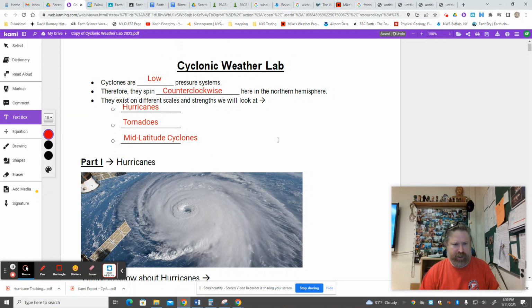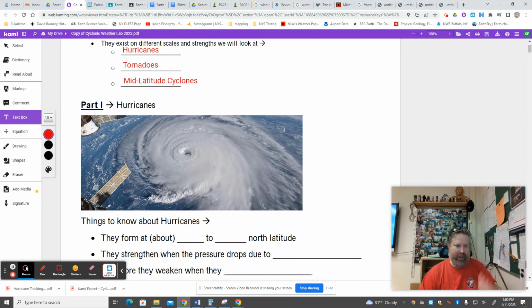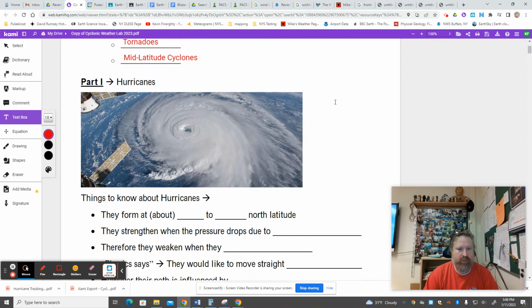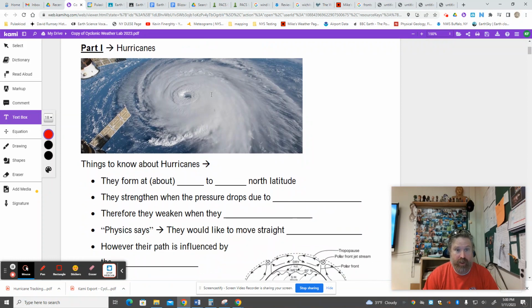That part of the lab's fairly quick. If you start to get intimidated and say, man, this thing's going to last forever, yes, it's a little bit long. But I think it's front loaded with the harder stuff, the slower stuff at the beginning, and then it should speed up as you go through it. So don't panic. Keep focused. You'll do great. So hurricanes, starting there.